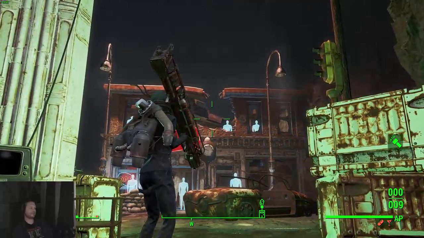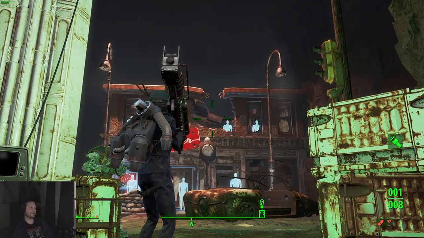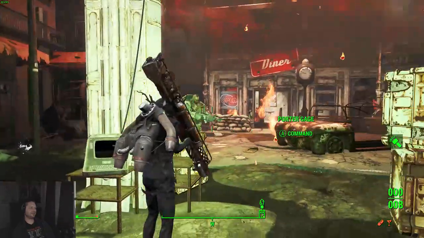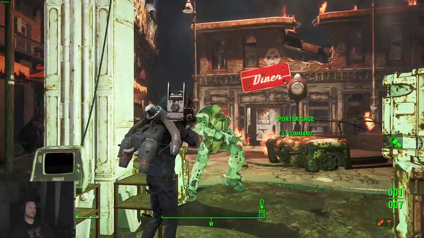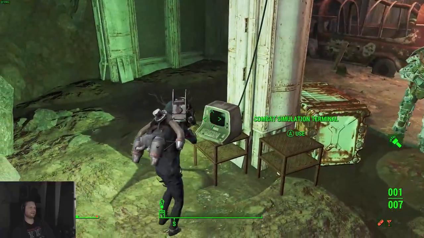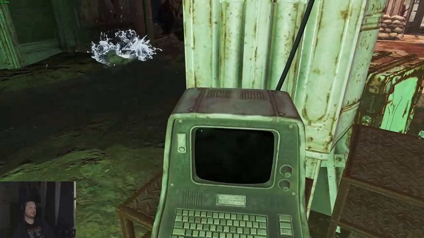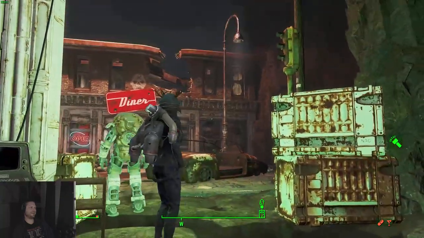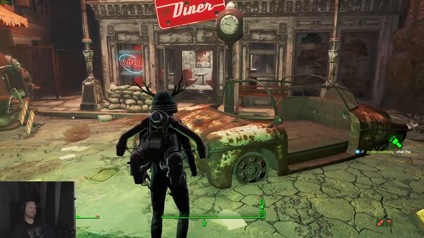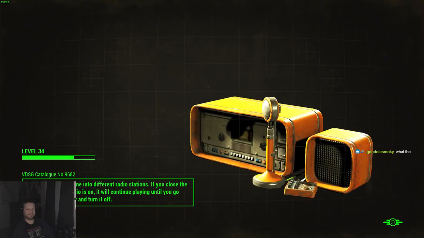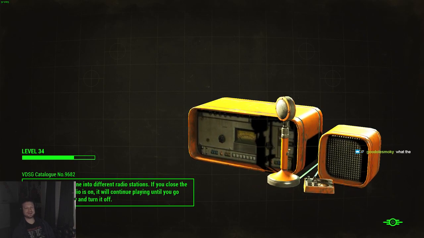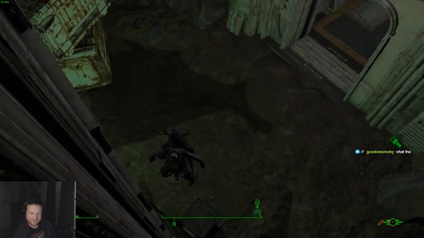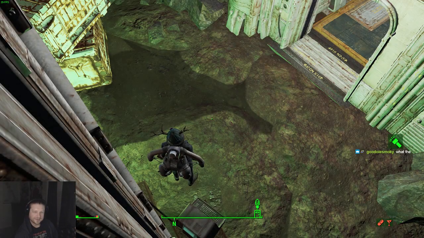Reload. How fast can I actually get through it? Did that work? Did I win? I can't tell. Oh, I think not, probably. I can't tell if I won or not. Let me load that up. I don't know. It's a weird little combat course. Oh, I just noticed my camera's off angle there. Oh, that's the wrong way. There we go. Anyway.